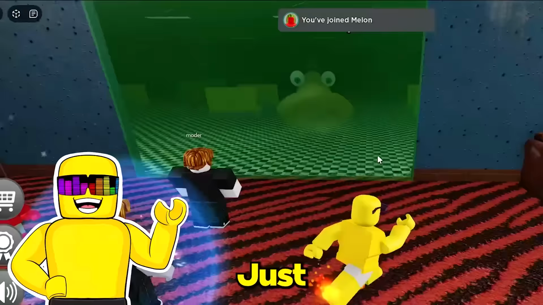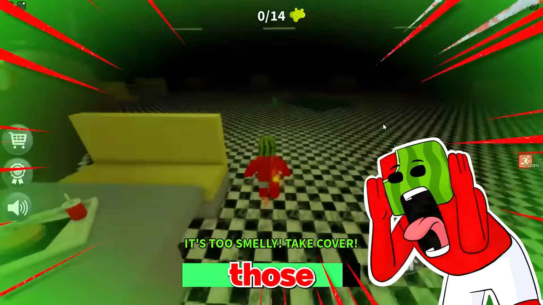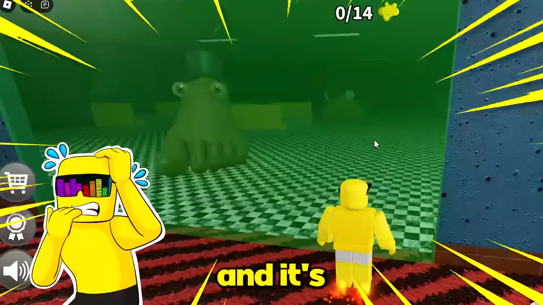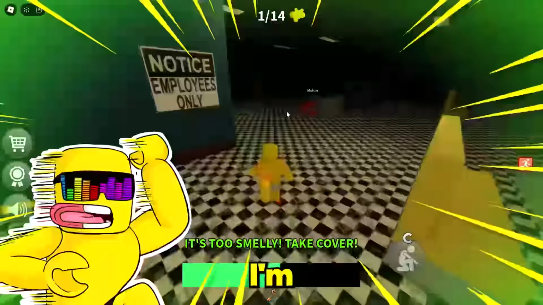Sonny, whatever you do, don't get sniffed. Just look at him, bro. He's so weird. It's a giant nose vacuum with a top hat. But at least we're super fast, so we can collect those boogers. Yeah, but Melon, his sidekick's here, and it's a giant stinky foot. Dude, keep moving. Grab the boogers, grab the key, and dip. I'm right behind you. Just move.